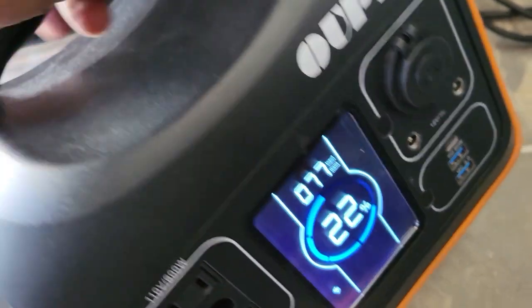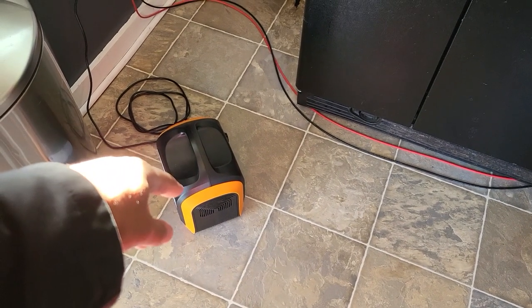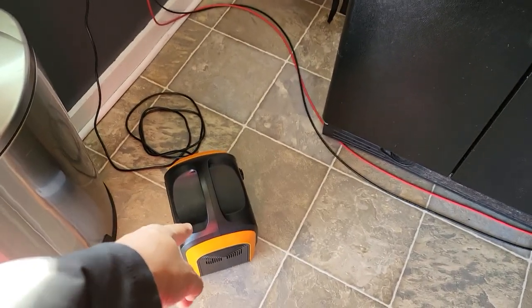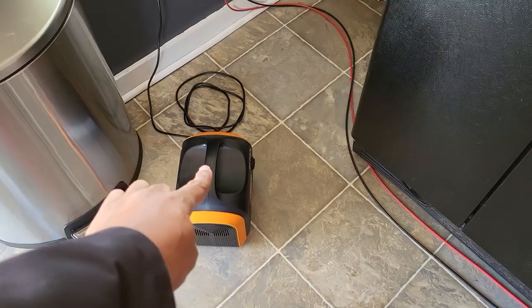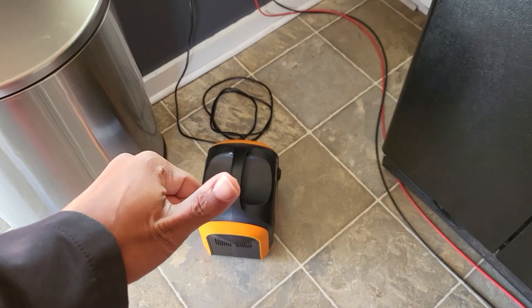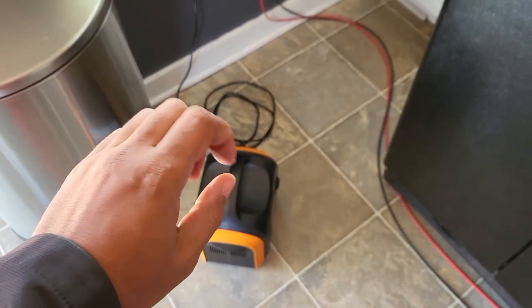So we're going to let that while out and maybe it'll get full. At the end of the day, the Bluetti EB3A will probably sit here as a function of charging other devices. But this is good too. If the power should exceed 100 watts, my EB3A can actually take in the power and not limit it.